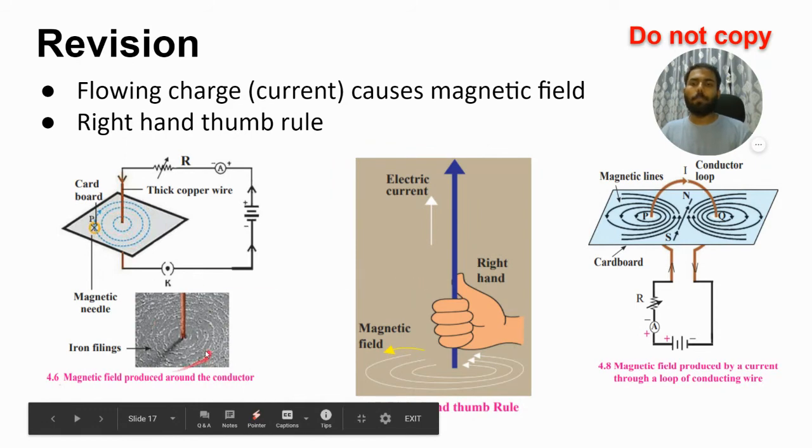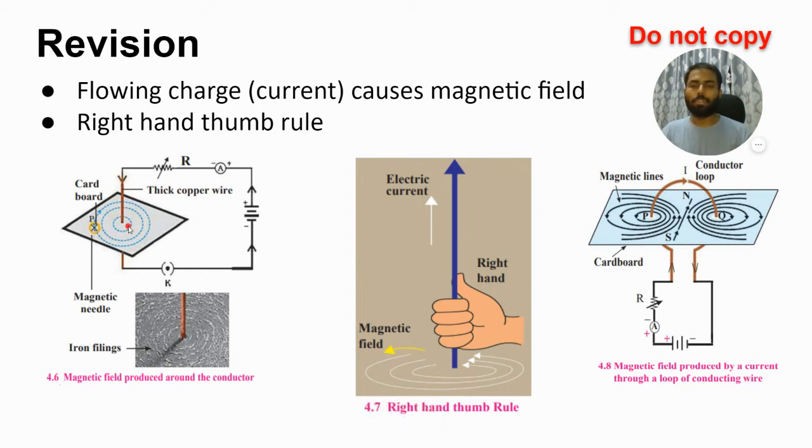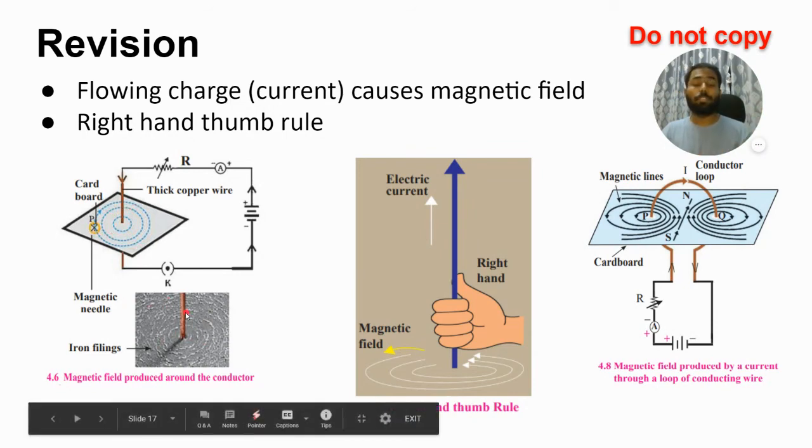Next, we had seen magnetic field produced around the conductor. Okay, so you make a circuit and you put some iron dust on a cardboard. Okay, so cardboard पे iron dust बनाओगे और उसमें से अगर वो current carrying conductor जा रहा है, then you will see the magnetic field is produced. The magnetic field which is produced will look like this, concentric circles. सर्कल के अंदर सर्कल, सर्कल के अंदर सर्कल, उस तरीके से दिखेगा.